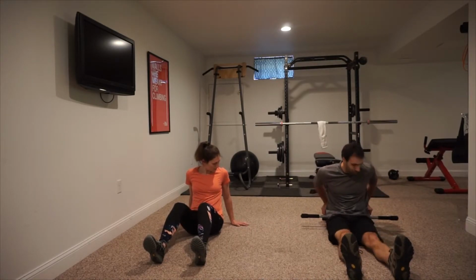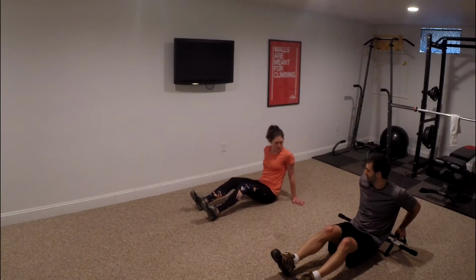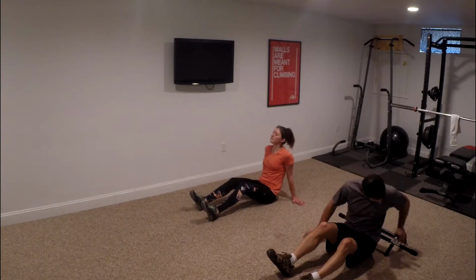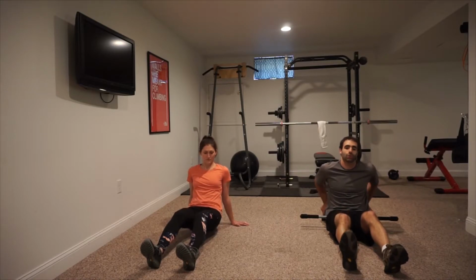Ankles out in front of you here. You don't have to have straight, rigid legs. You can have bent legs. You don't need to tabletop yourself. Make sure your fingers are pointing outwards and not back. We're starting here in 5, 4, 3, 2, hit it.